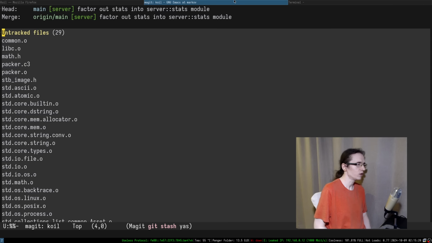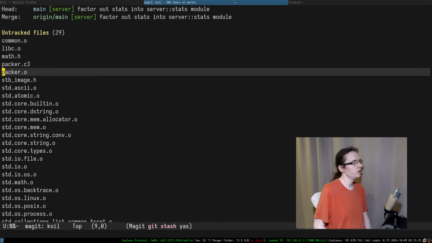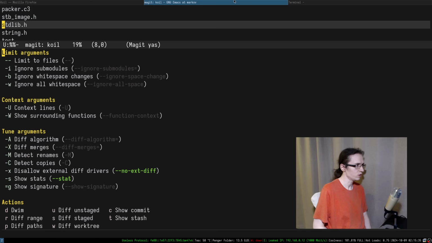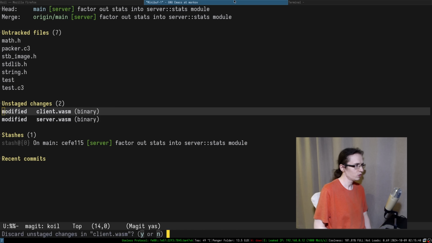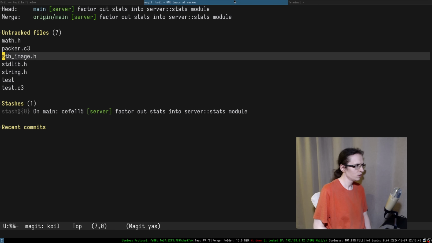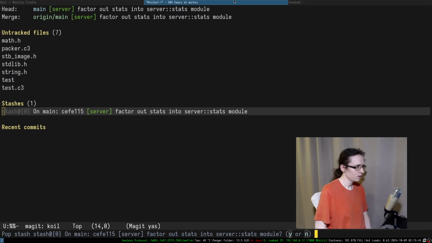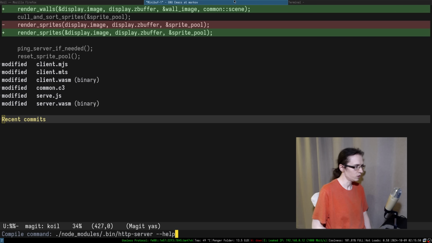I understand what you want, but this is a very dangerous situation. Let me remove all files, just in case, because it's kind of difficult to see what is going on. So let's also remove that and that. Oh, I think I know what is going on. Yeah. So, and then stash. All right. And then rebuild the whole thing.